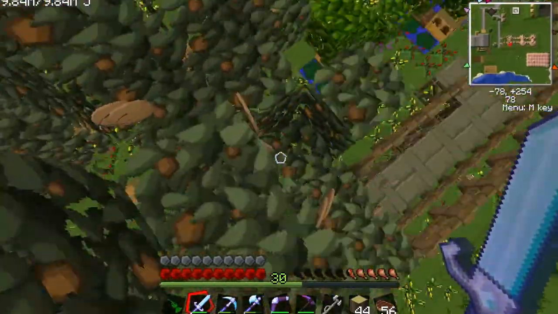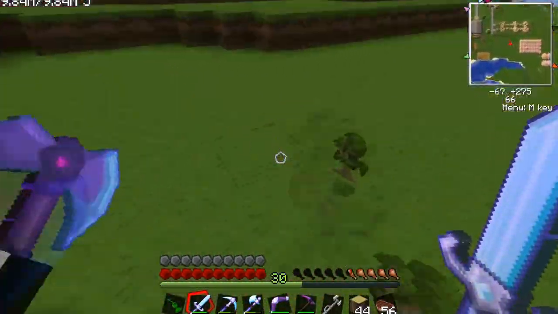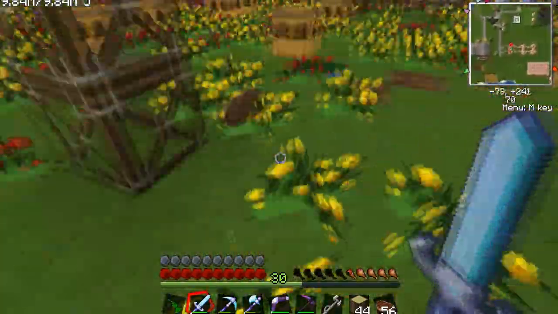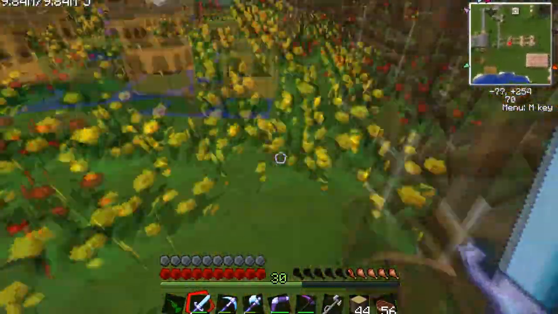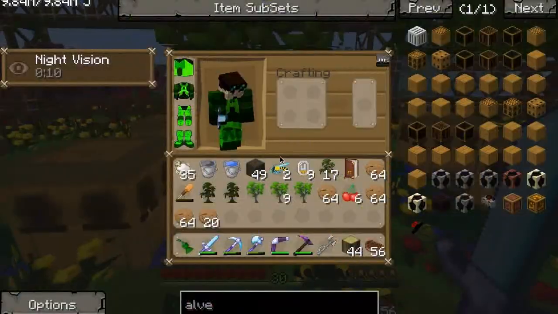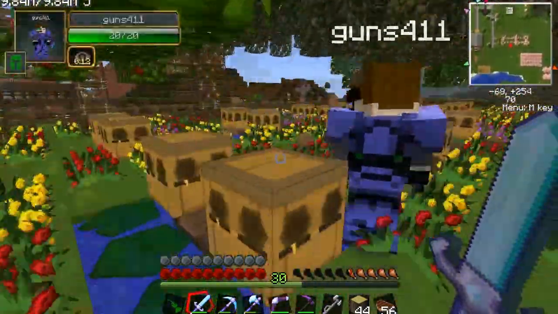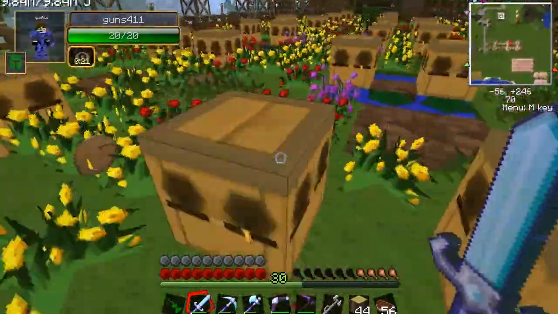Andrew, there's 2 saplings here. Where? No, there's not. Here, there's another one. Oh, my God. Oh, shut up. I'm going to pick it up in a second. I remember when I broke down one of these trees, I got a full inventory of just chestnuts. Walnuts. Same thing. No, they're nuts. They're the same thing. Oh, okay. Look at this end. Oh my goodness. Look at this side.